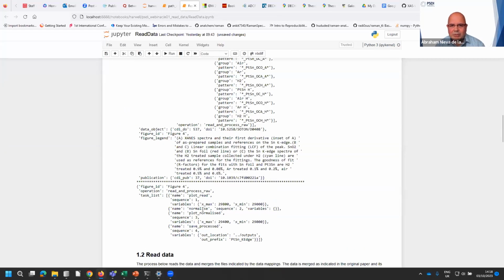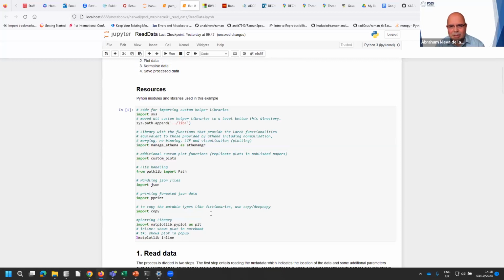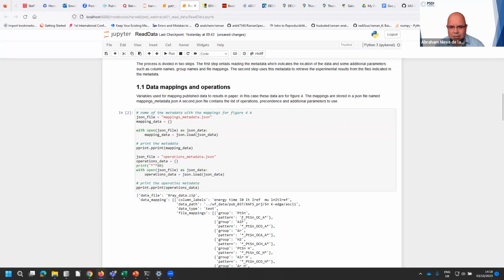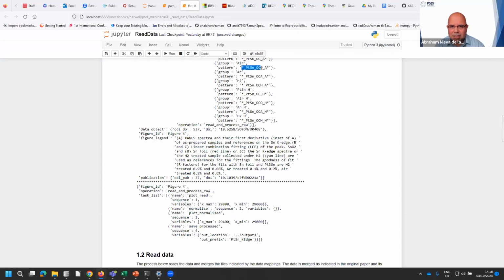And we can already see the power of this because, for instance, the metadata, if you see here, is pointing to patterns, not to file names. It reads all the files with the same pattern, merges them, and creates a new merge group in memory.